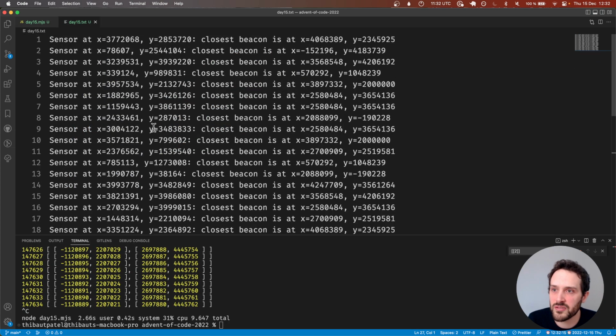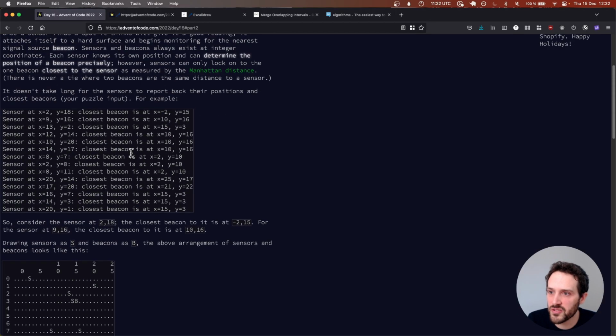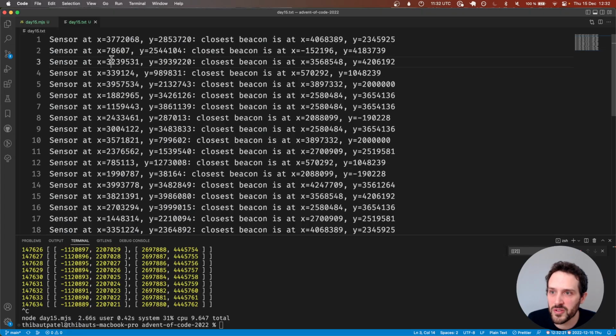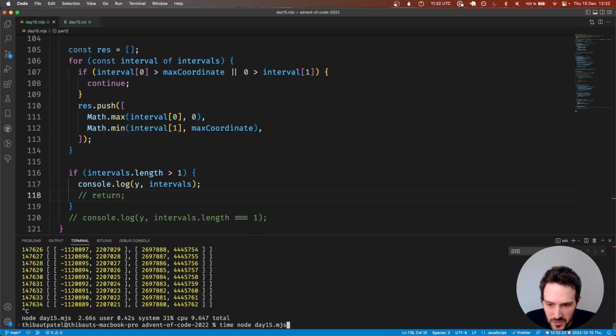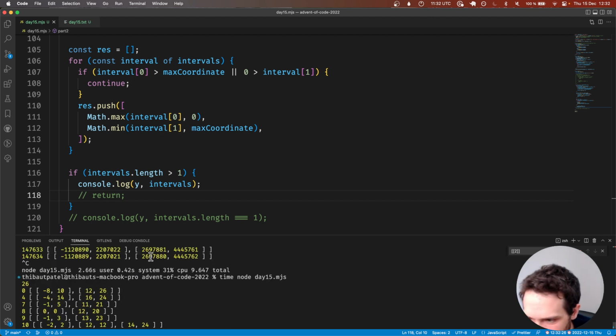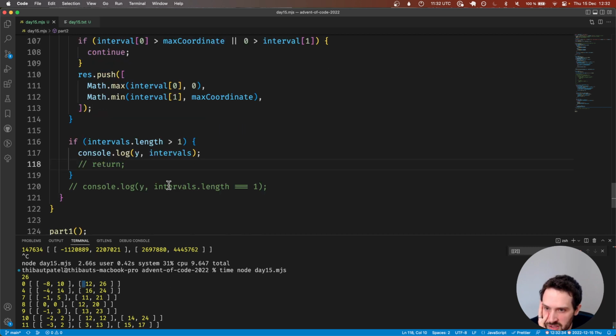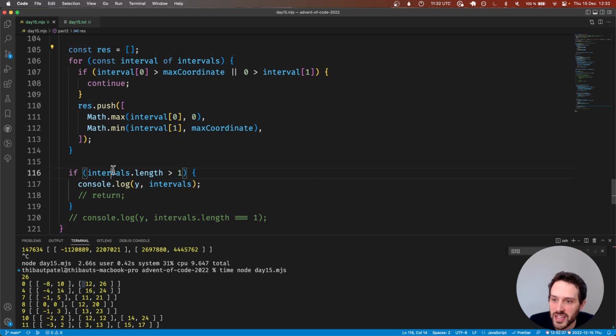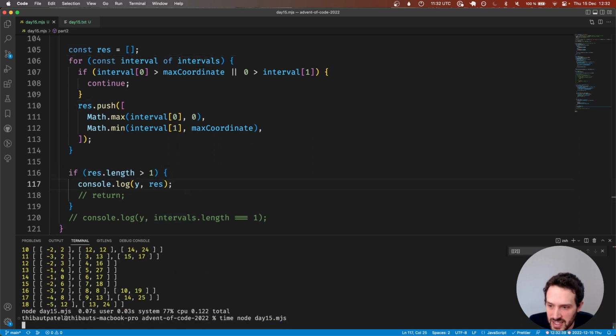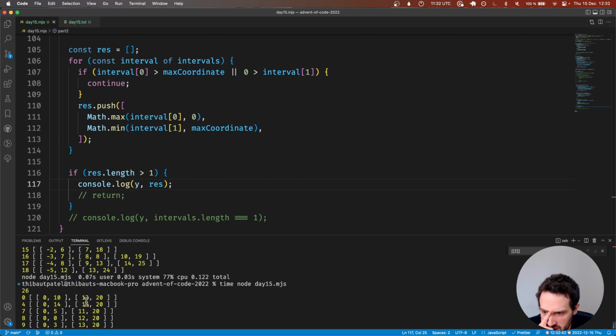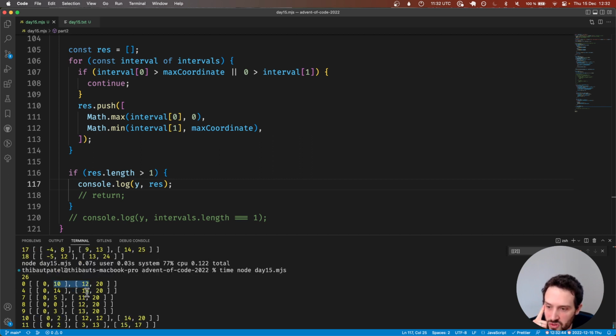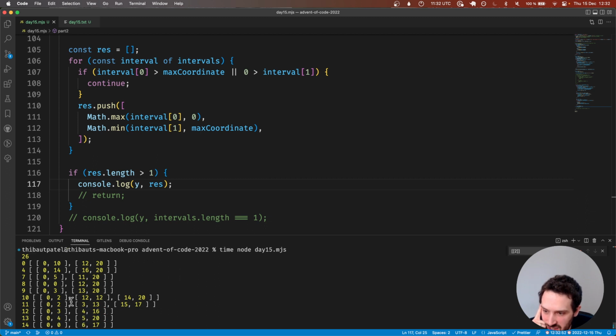By the way, we have the full input here, so that's not good. We need to go back to the small input so that we can debug a little bit more easily. So yeah, line 0, we already have a space of 2. Oh, I should have res actually here, not interval. And here, yeah, we have between 0 and 20. And here we have a spot of 2. Huge holes here. Not good.